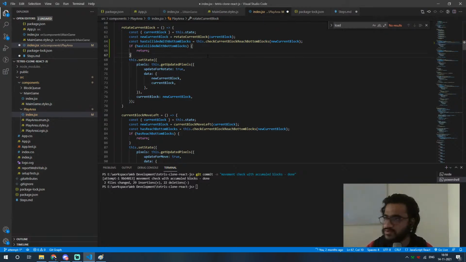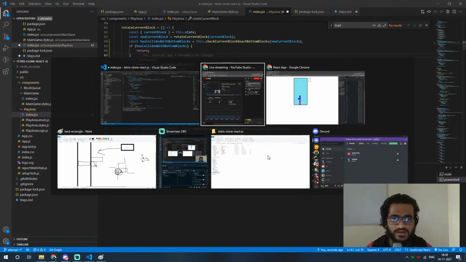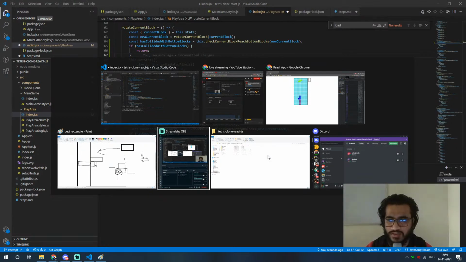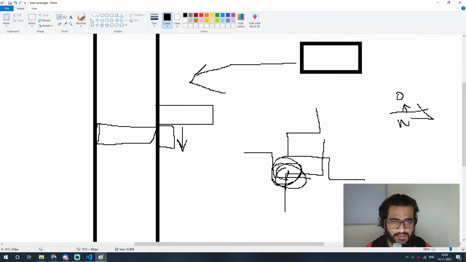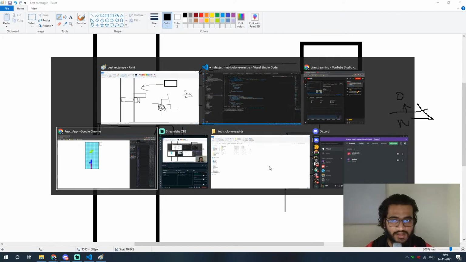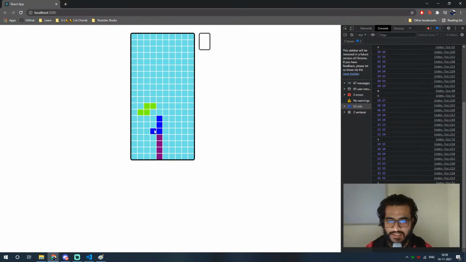What are you trying to say, Laiva? I didn't get it. Why does it clear that? The overlapping. Are you trying to say that? Sorry, when it rotates.